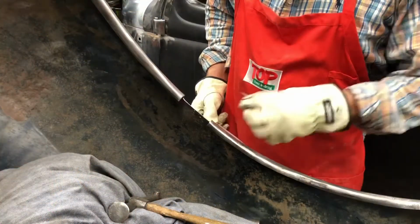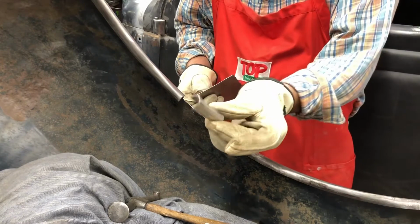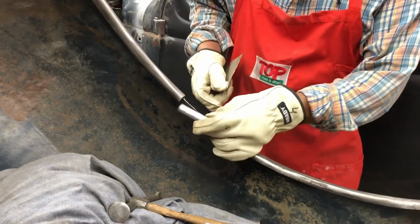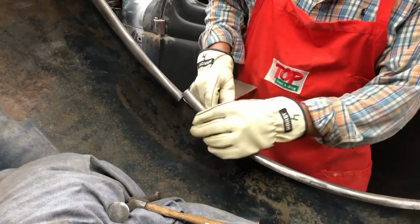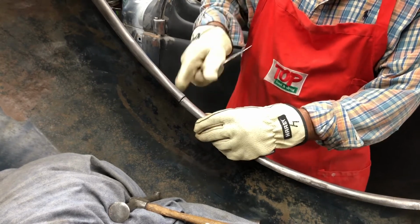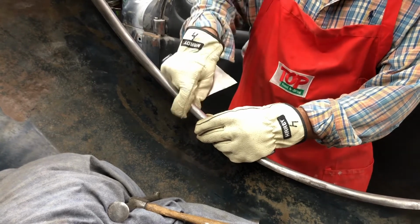Okay, so I created this patch for this lip right here with a curve in it that matches this curve, but I cut it too short. Or I actually cut this hole too big. I put it up here and marked it, and I cut on the outside of the lines. So I don't want a gap that big. I like them to be fairly tight.